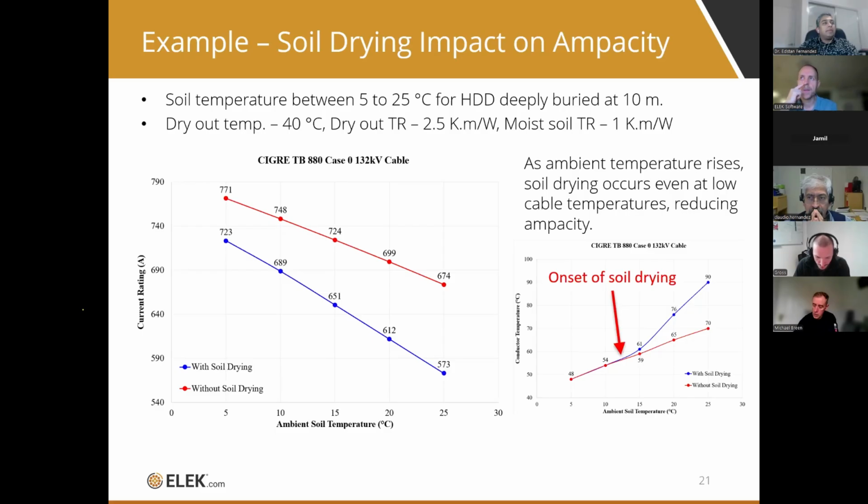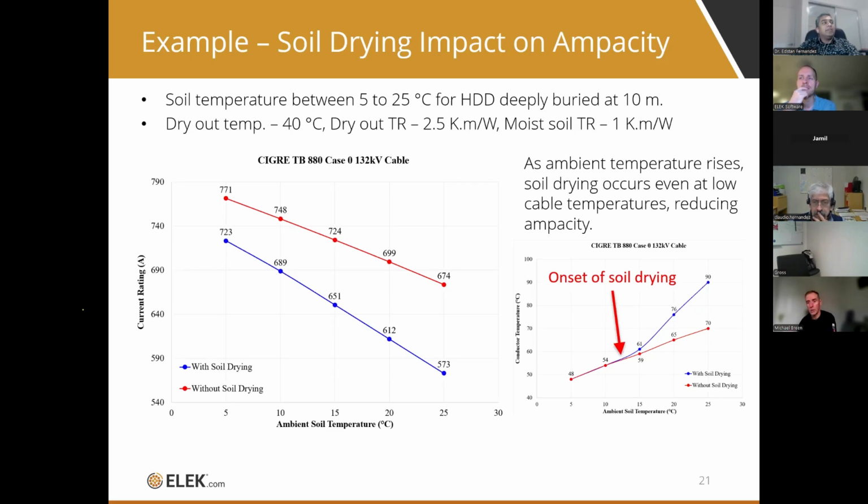Constant current. So when we change the environment, we're just varying the ambient soil temperature experienced. And then once you exceed a certain ambient temperature, I guess the outside temperature of the pipe exceeds the critical temperature for soil dryout. And then you get this jump, this reduction in ampacity, right? Yes, because what we have used is a 40-degree dryout temperature. There's a jump here in conductor temperature, which is in blue, when soil dryout comes, carrying kind of the same current.